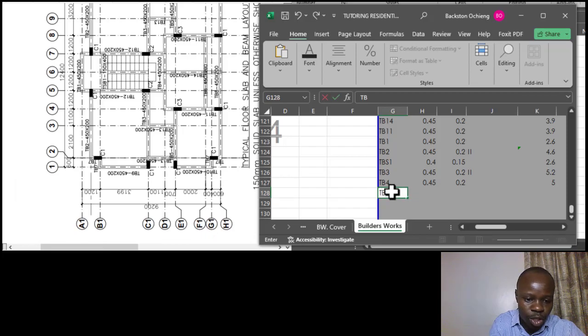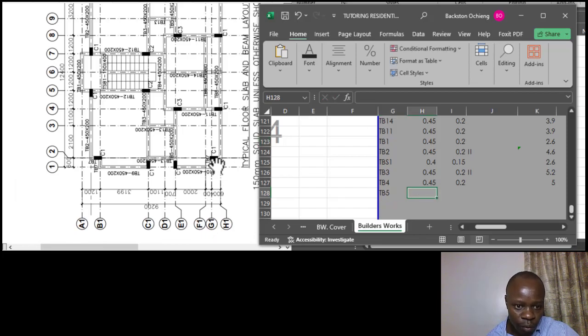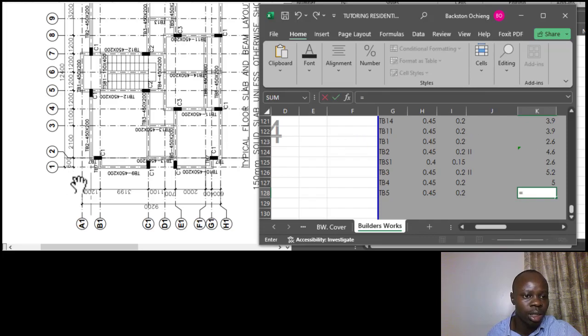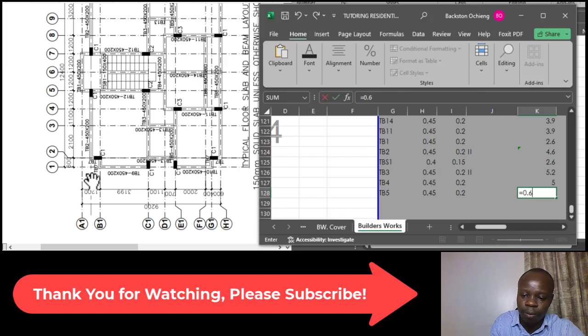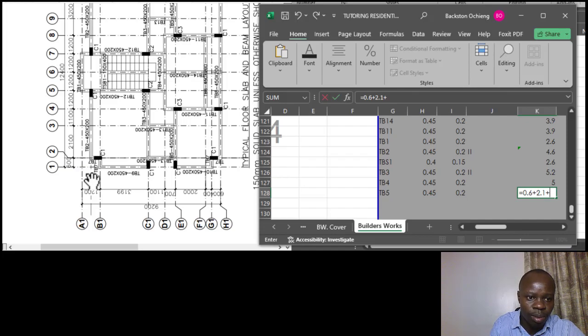For the TB5, the size is the same, 450 by 200, and then the dimension now goes all the way from grid 1 to grid 4. So that gives us 0.6 plus 2.1 plus 1.1, and then you add 0.1 times 2.